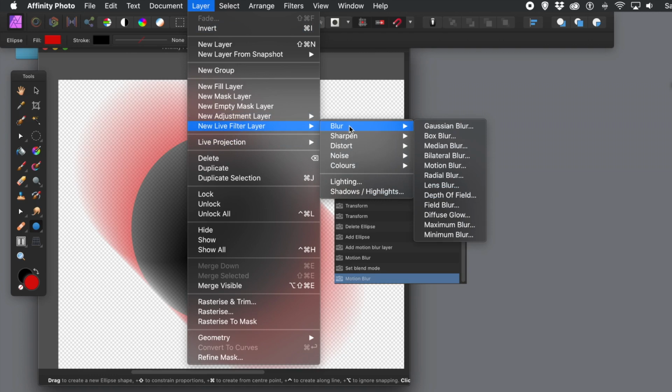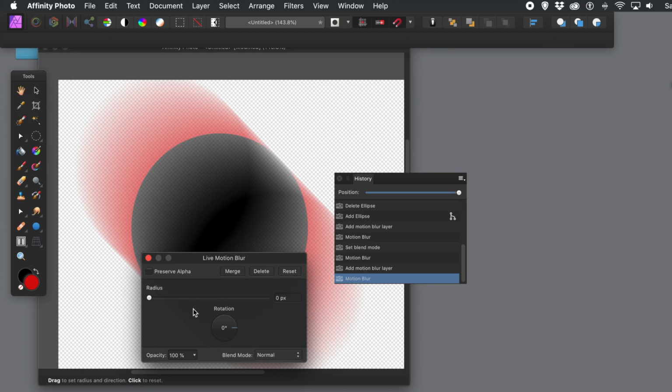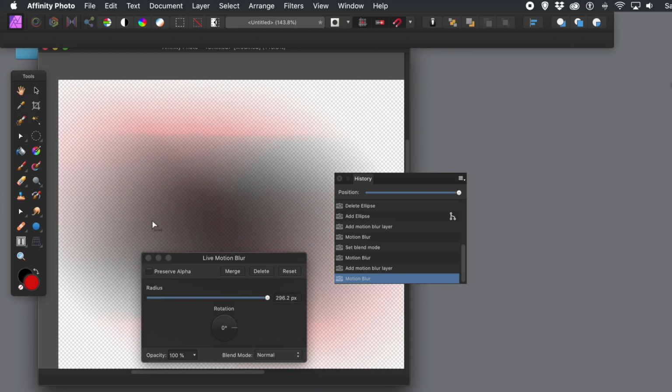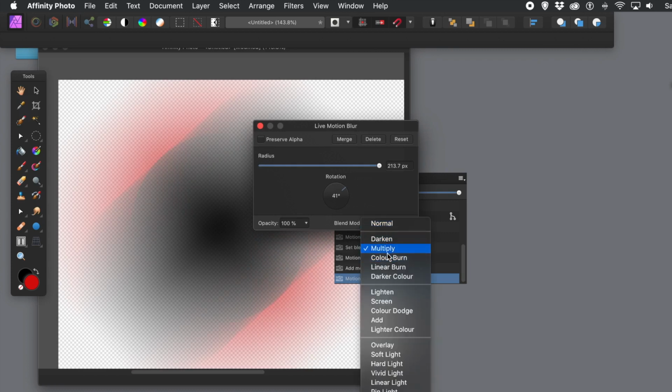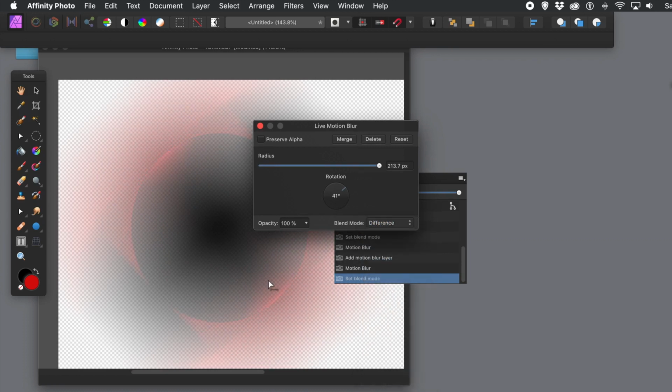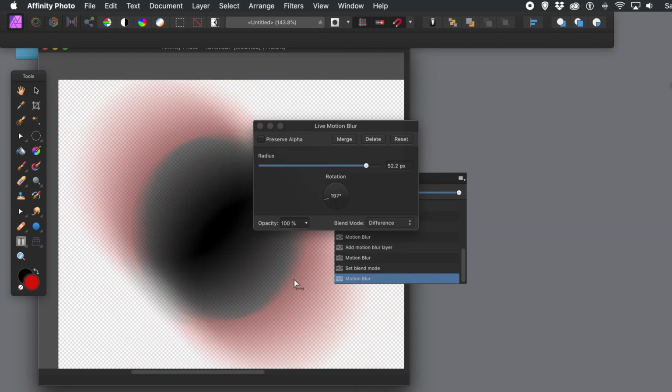So layer menu, and you obviously add blur, and then of course you could use radial blur as well. Combine two blurs, but this one I'm combining motion blur. So it's two motion blurs, and then of course I can move them independently, and I can always go back to the previous motion blur and change that. And also I can change blending modes independently. So you could experiment. You can create some very weird, unusual, different designs like that one. And different. Just move that backwards and forwards. And you can then change the rotation, keep doing that.